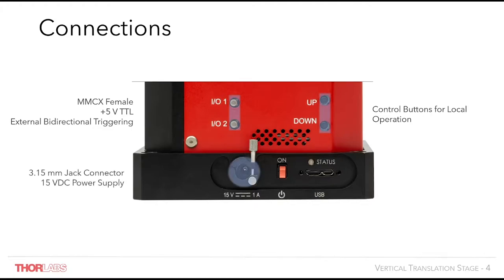The power supply uses a 3.15mm jack connector with a locking mechanism to ensure power is maintained. The stage also features a USB port on the side which allows it to be connected to a PC for remote operation. It can also be controlled using our Kinesis software suite. This package features .NET controls that can be used in any .NET compatible language such as LabVIEW or C# and allows the user to create custom applications. Also available are our low-level serial commands which make our stages OS agnostic and usable in Linux environments.